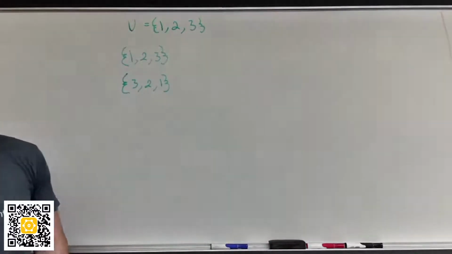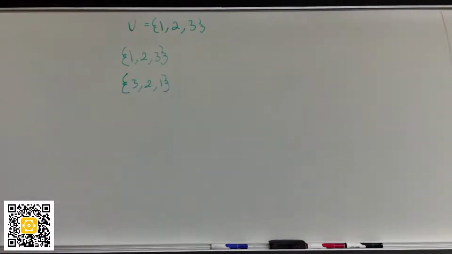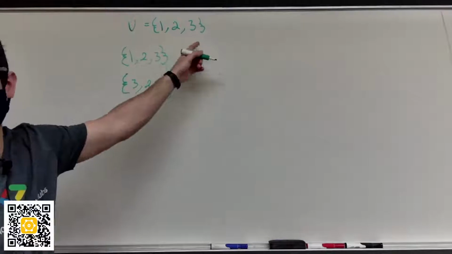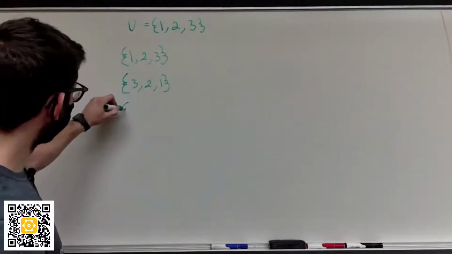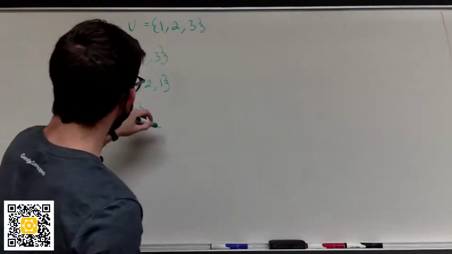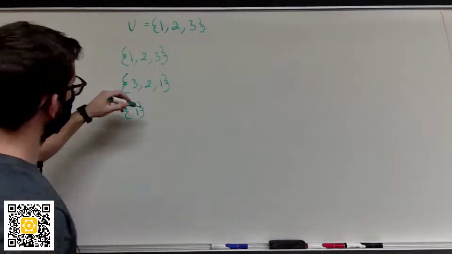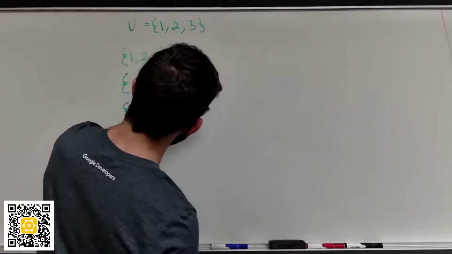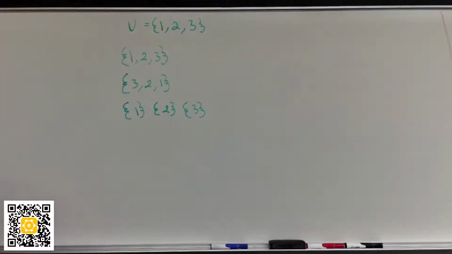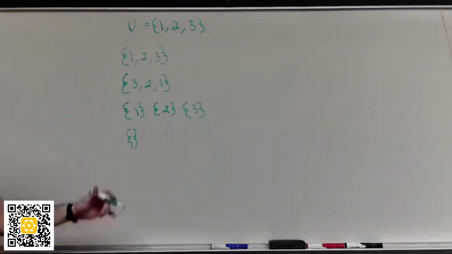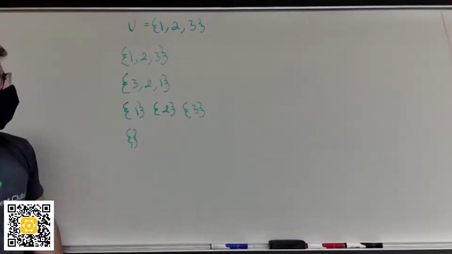Anyone want to give me another one of a different length, Hermes? Okay, let's just say with what you went in the beginning, 1. So we have these two of length 3, and then of length 1, we have each single digit by itself. And of course, we always want to include an empty set. So that's another possible answer. Then the rest is just 1, 2, 1, 3, 2, 3, 3, 2, and stuff like that.